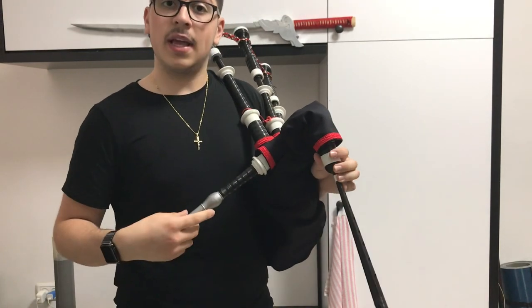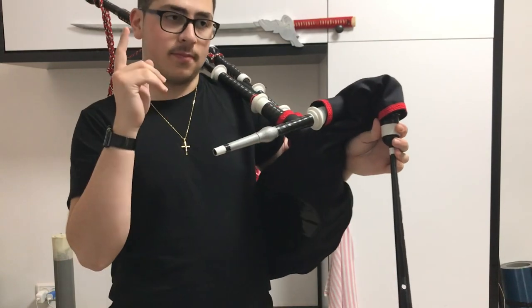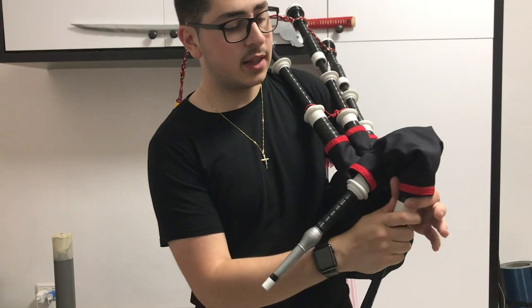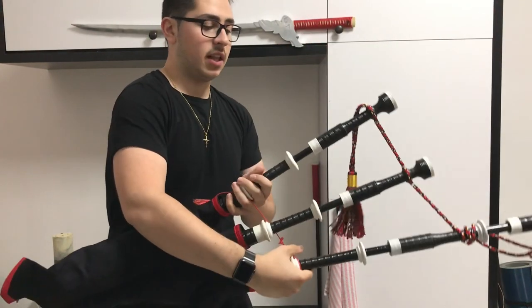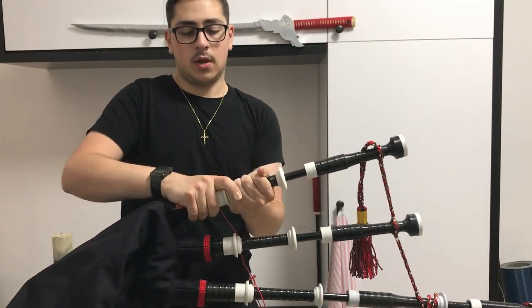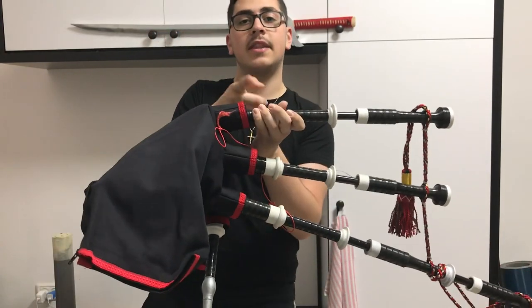Now, I'm going to be playing it with the drones. But before I do that, I have to tune it. So I'm going to be tuning it right now. To tune it, what you're going to do is basically take the chanter out just so it doesn't break. After that, we're going to get one of the drones. I like doing this from the outer tenor first. So what we're going to do is remove the cork. Remove the cork only out of this drone.